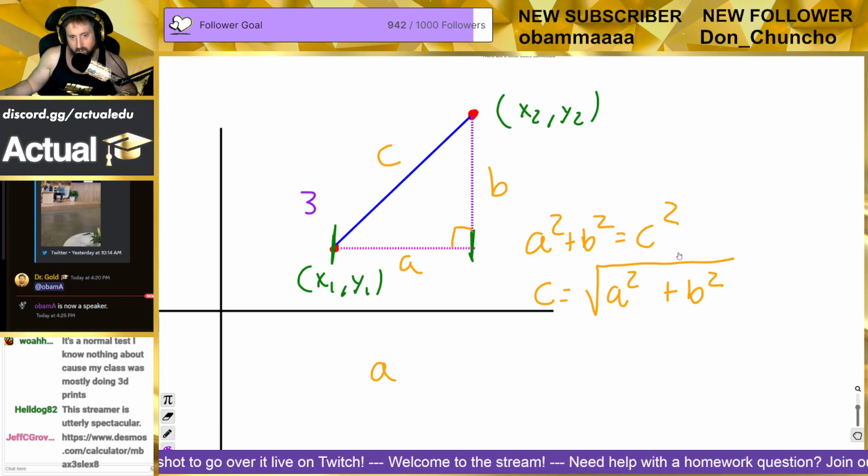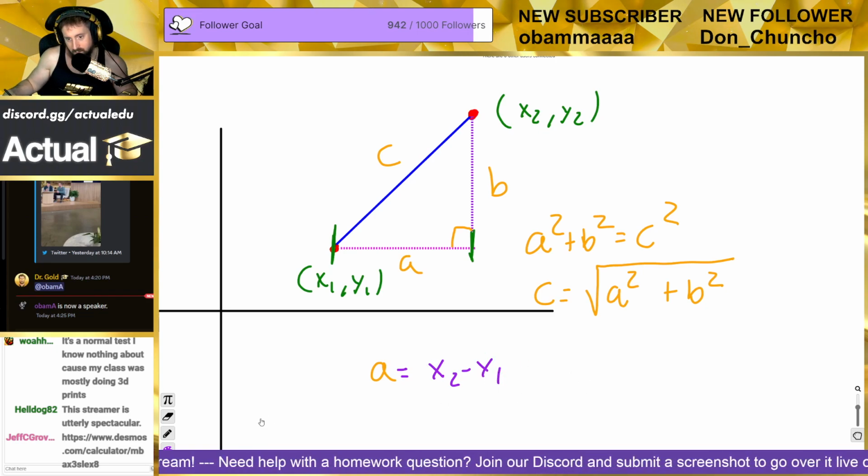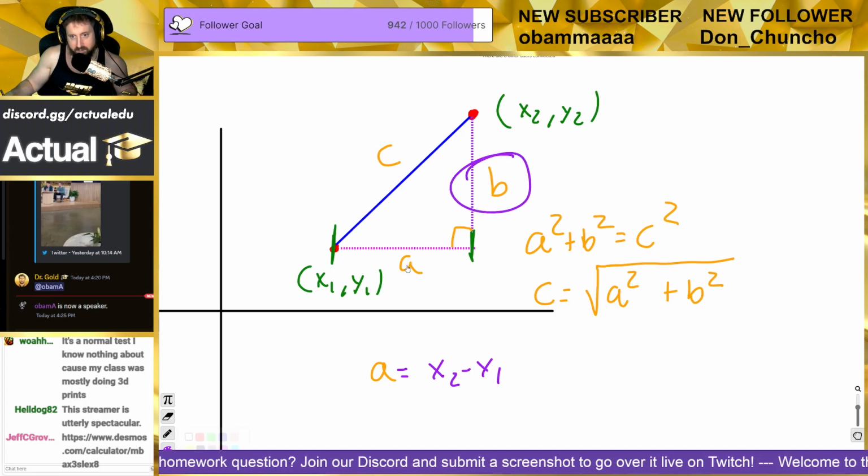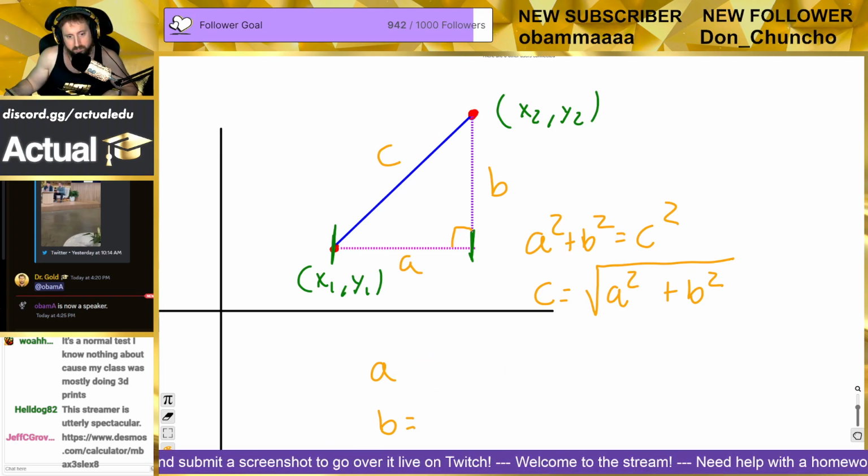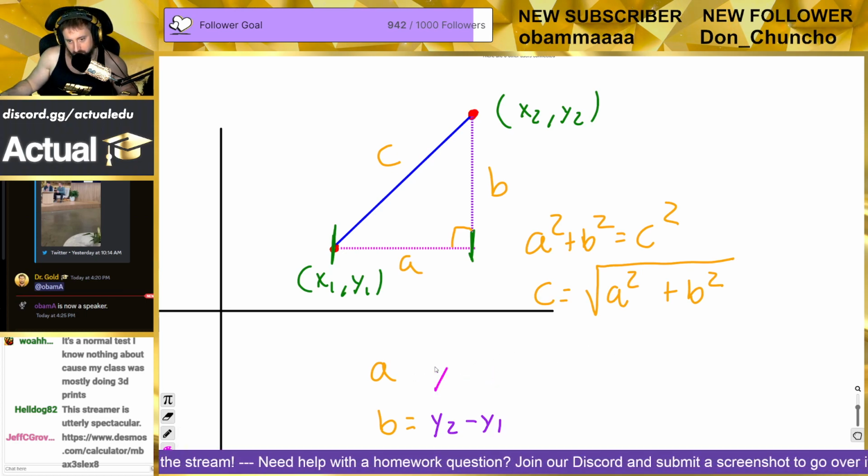Nice. Cool. So the other way to write that is x2 minus x1, if those are my two points. Okay, so how would I figure out b, the distance it goes in y? Y2 minus y1. Good. So this would be y2 minus y1. And this one, let's use the same colors, is x2 minus x1. My bad.